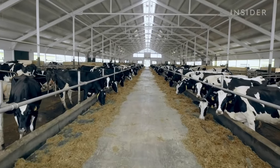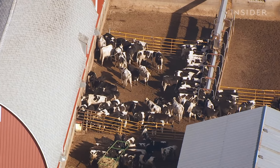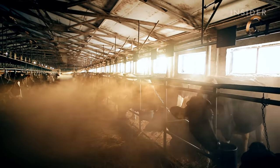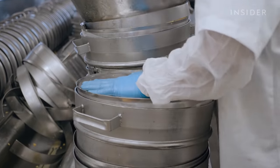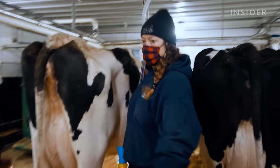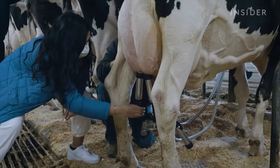Luckily, Wisconsin is the perfect place to get all this milk locally. The state has about 1.3 million cows, and with that much dairy available, they take cheese production seriously. It's the only state in the United States that requires a special license to sell any cheese of any kind, including curds. Chris gets his milk from 24 family farms in the area that work together with the dairy plant as a cheese-making ecosystem.